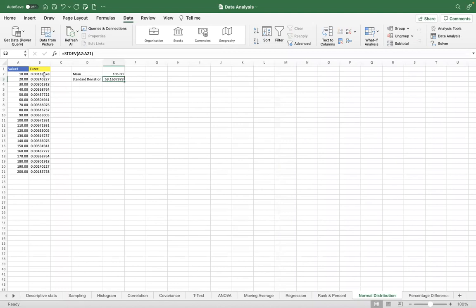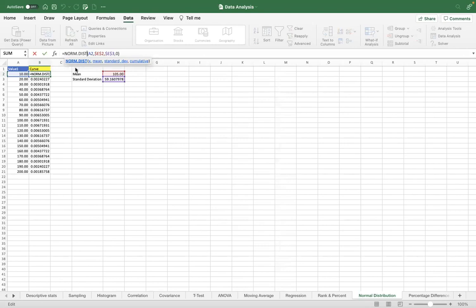Now to identify a normal distribution curve, surprisingly, you have the formula NORM.DIST. What it means is it will try to identify a number for you based on the value which it is getting from the data set, and it will give you a normal distribution number from the very low numbers to the highest number present in your data. And then it will give you the value to plot a normal distribution curve.